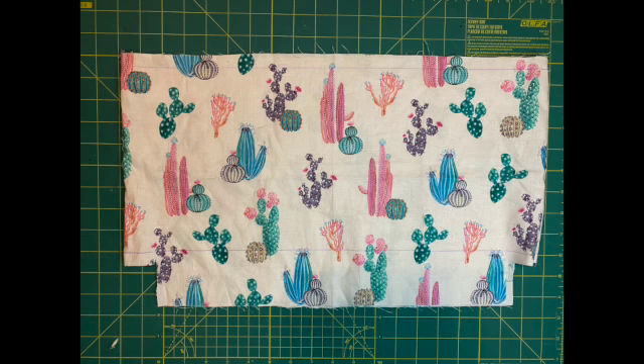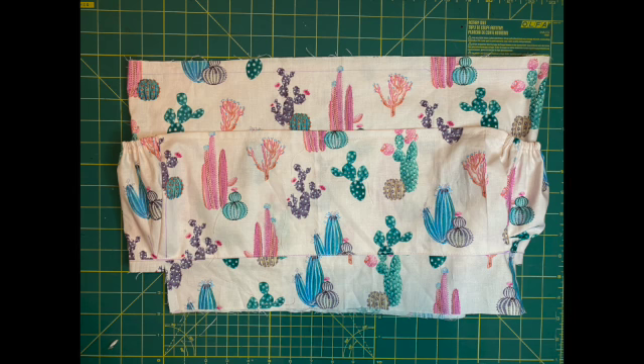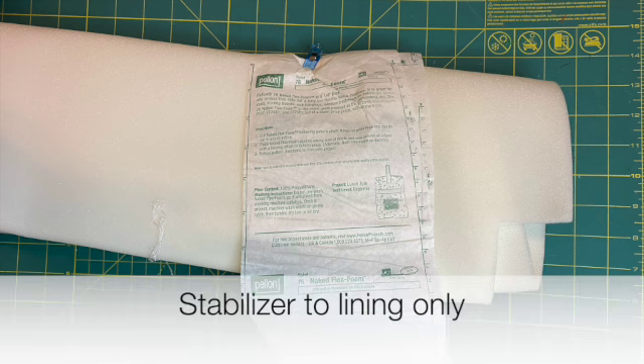So this is just the fabric with the sides stitched already. Once I take all of those four exterior pieces and loop them, I go ahead and just slide them over. I am going to do a horizontal stitch and vertical stitches right at the end where the elastic ends. That is enough to hold it in place. I also did one right at the mid center of the bag.